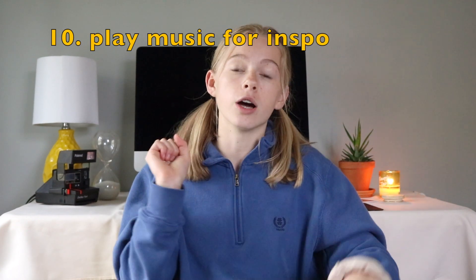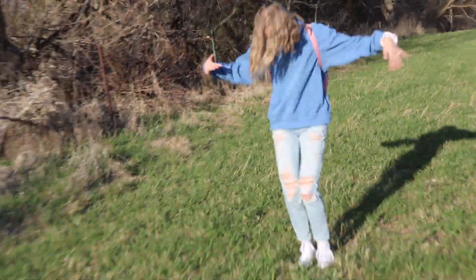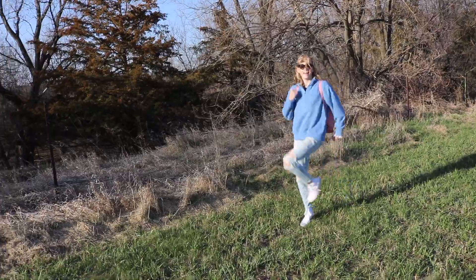And this is my last tip and my favorite of all time: play music when you are going on photo shoots. When I play music it is so much easier to think of poses. Music just brings me inspiration and you just dance and do weird stuff and it usually just ends up looking good. So why not try it? If you want some good music that gives you inspiration while taking pictures, make sure to check out my Spotify — I have some really good jams on there that are so inspirational for a photo shoot.